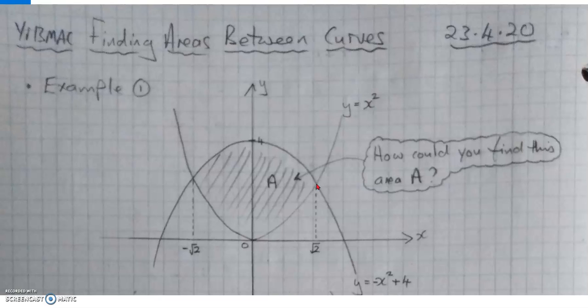And if at that point where they intersect, the y and x values are the same, then you can set this x squared equal to this minus x squared plus 4. Because the two curves at that point share the same y value. So that y equals that y. So you can set that x squared equal to this minus x squared plus 4. If that's the case, you could take the minus x squared over the equal sign with that one, and then it would go to plus, and of course then we'd have plus 2x squared.